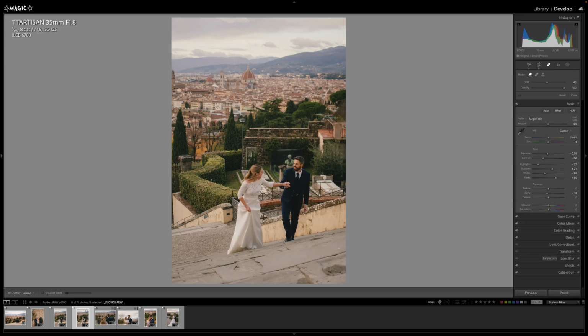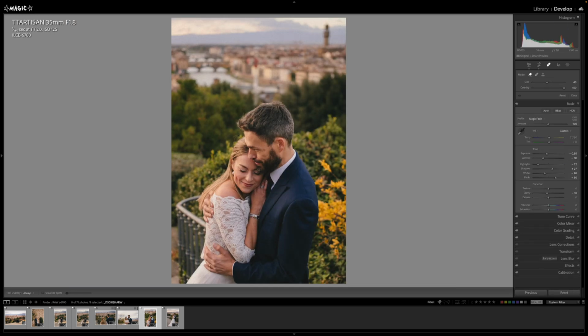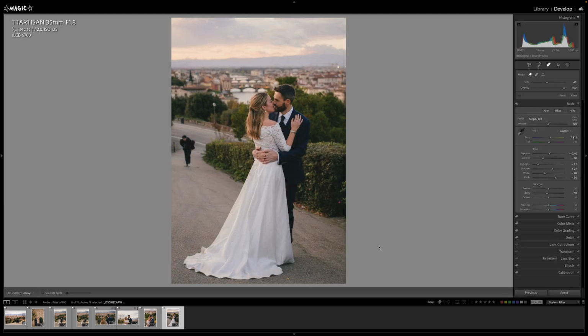Performance-wise, again, it's a great camera. It's like top of the top of what Sony has to offer. It's actually an APS-C version of the Sony A7R V in terms of performance. So it's great, but for me, I just don't need an APS-C camera in my lineup. And now let's make a smooth transition to the lenses.